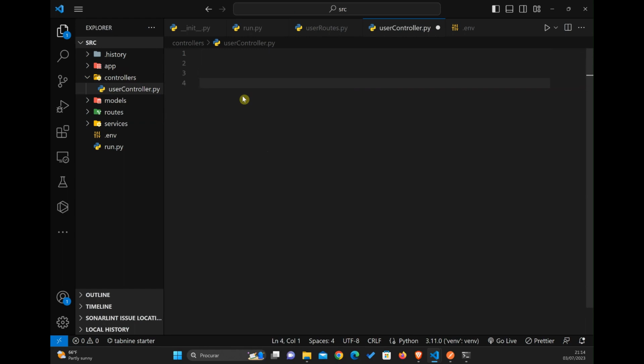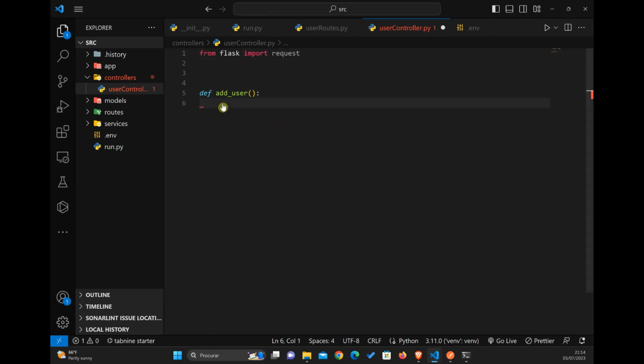So in here, let's just create a function add_user. To add a user, we're going to have a simple database. It's just one table, I'm sorry, just one document, because this is MongoDB, that has the name of the user. So we first need to import request from Flask, because the client is going to send in the data so the server can process it. It's the request from the client.